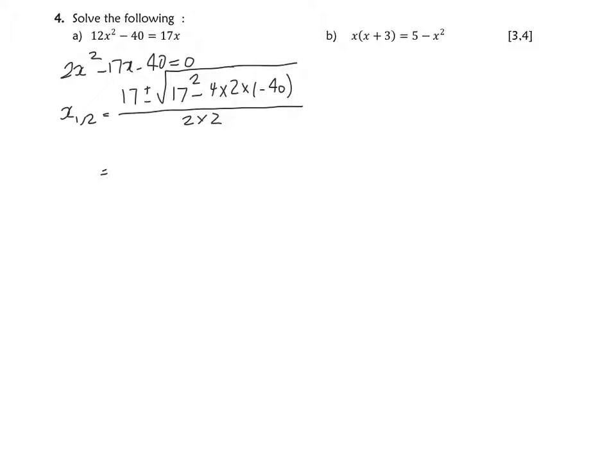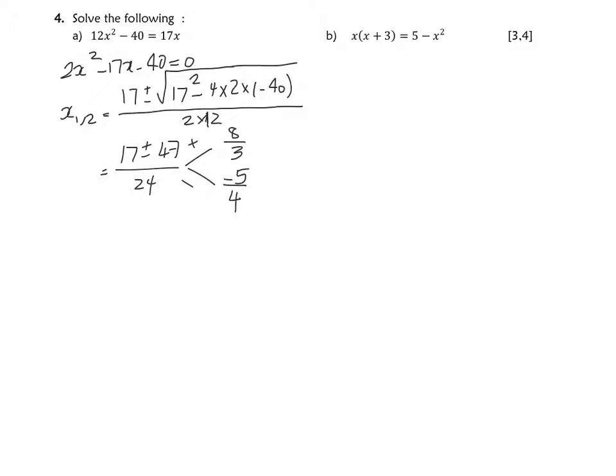If you simplify this one under the square root, we get 17 plus or minus 47 divided by 2a, 2 times 12. This was a mistake. So 2 times 12 is 24. Now there are two solutions here, plus or minus. If we go with 17 plus 47 divided by 24, I'm going to get 8 over 3. If I go 17 minus 47 divided by 24, I get negative 5 over 4. These are the two solutions.